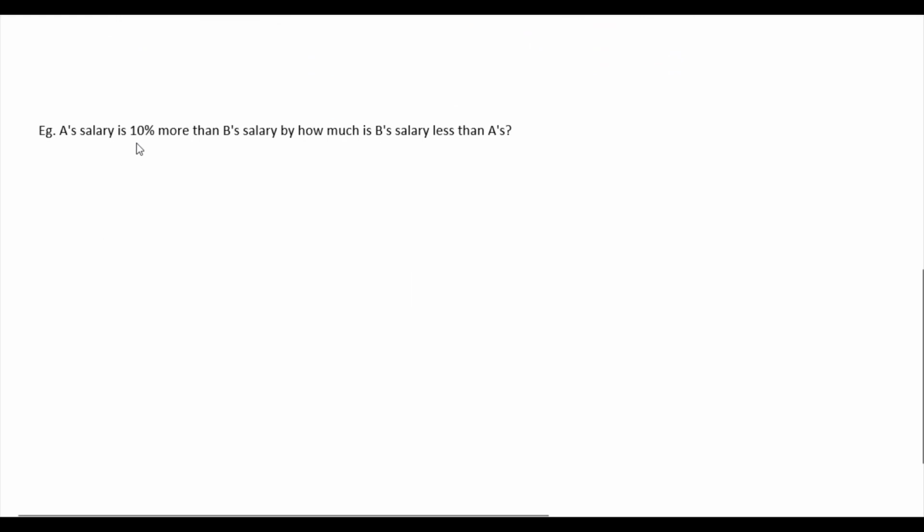In this example, A's salary is 10% more than B's salary. By how much is B's salary less than A's? You might see that this sum is a little bit different, because in place of increase we have the word more, and in place of decrease or reduce we have the word less. It does not make any difference, because you can see increase is positive in tone, same as more. More also has a positive connotation. So whatever is applicable to increase, you can apply the same concept to more also.